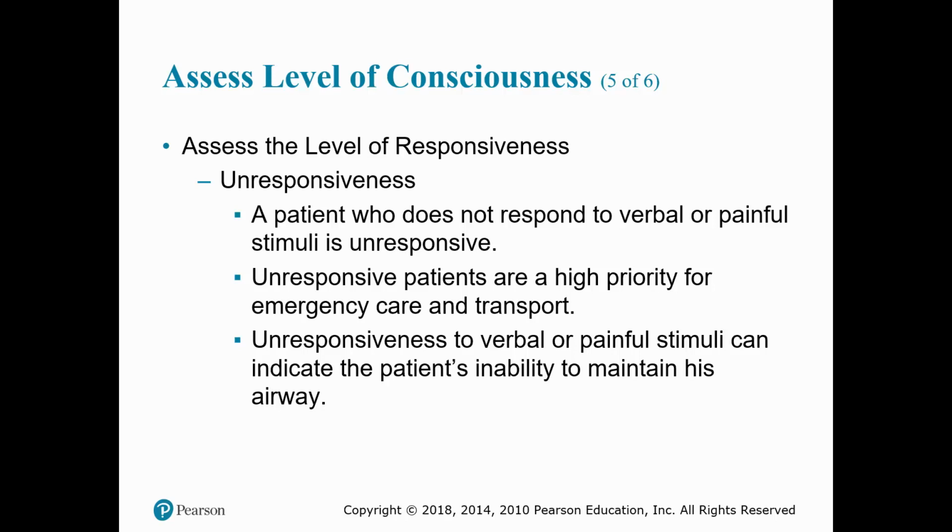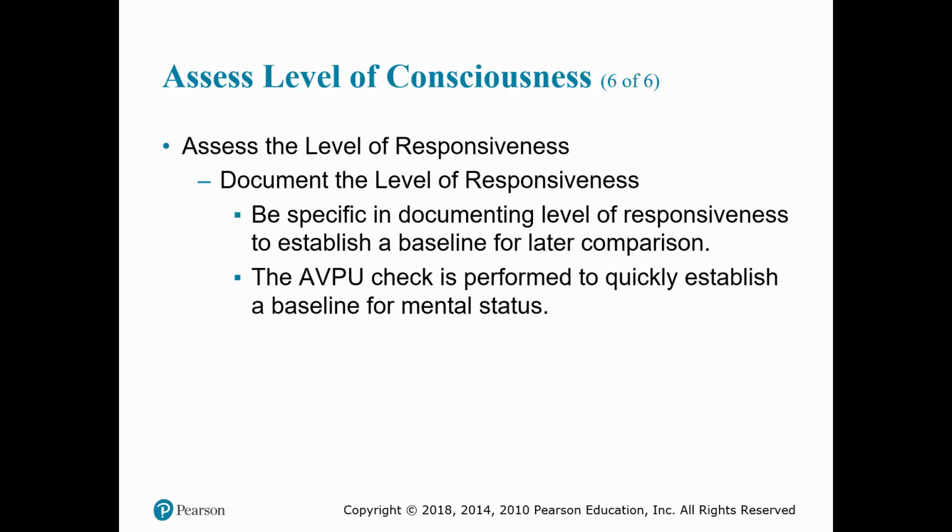A patient's level of responsiveness is one of the first things that you really want to document. That's one of the first outward signs that you can see in a patient's assessment. You want to be very specific when you document, that way you establish the baseline for what your assessment findings will be later on, especially after you perform interventions. AVPU checks are performed very quickly, and we want to establish that baseline. It shouldn't take you more than a few seconds to accomplish this.